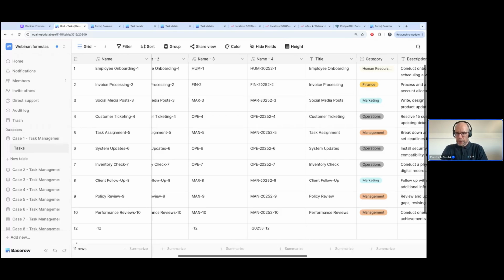Do you have webhooks on row changed? Yep. So like I explained, you can add a webhook to a table. If a record is updated, it will trigger the webhook. But if the updated record is a formula field, it will not trigger the webhook because actually you haven't updated the value. The calculation has been updated.